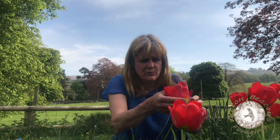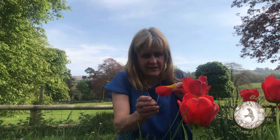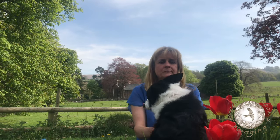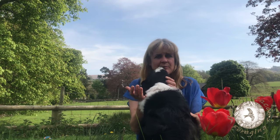This is a lovely bright red one. I'll just take a petal because I don't actually want to pick the flowers at the moment. I'm going to get rid of this bit here, nip that out, then have a try. That's really nice — it has a natural sweetness with a bit of spice about it.